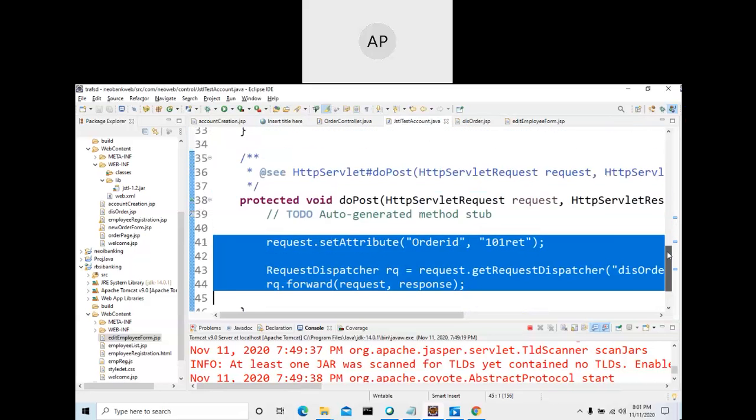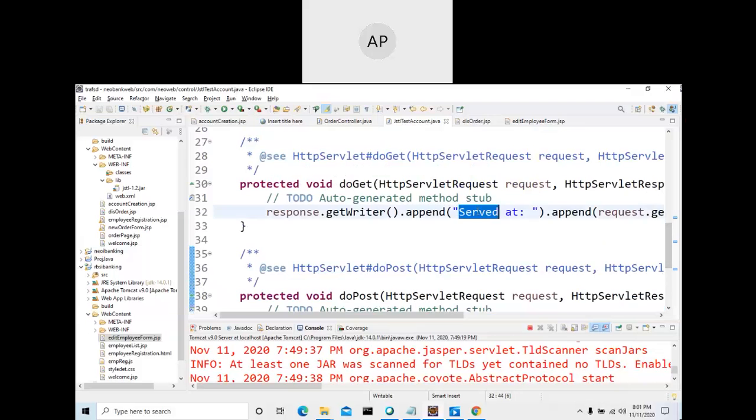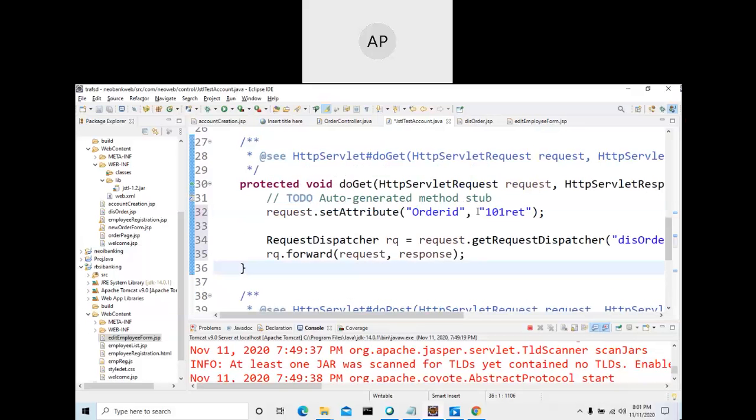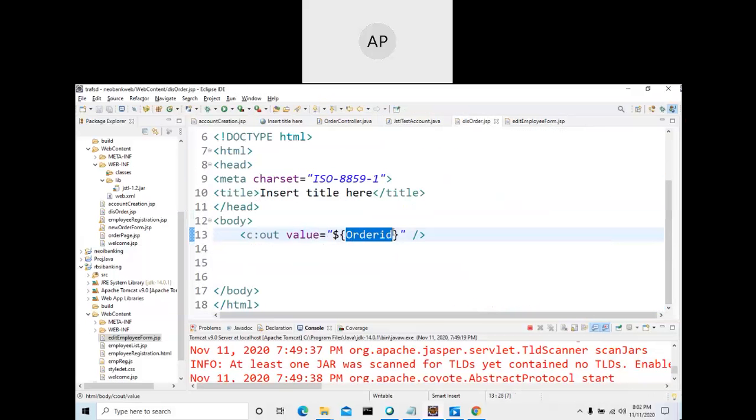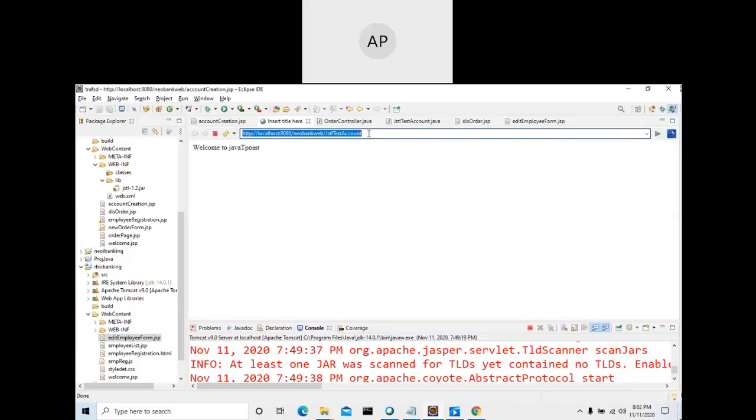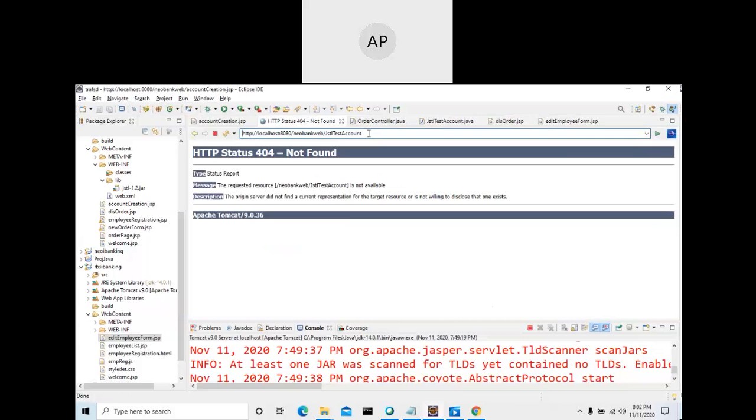This request will go to our container, the servlet container. It will look into web.xml and see which servlet is mapped to this path, because this is the project name, the context name, from here to here. For this path, it will see which is the servlet and run it. Will it go to doGet or doPost?